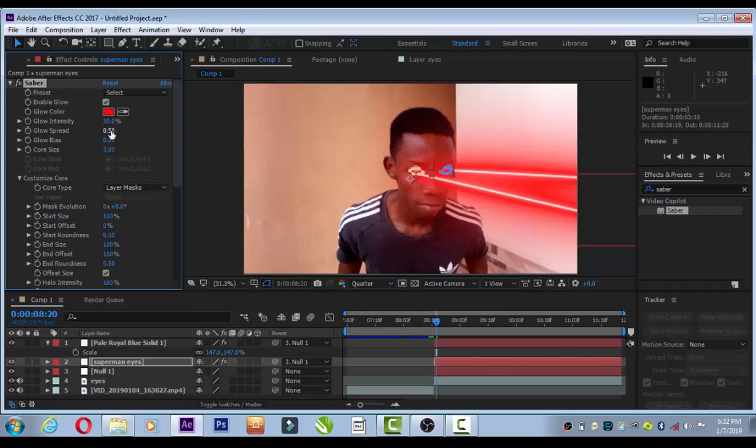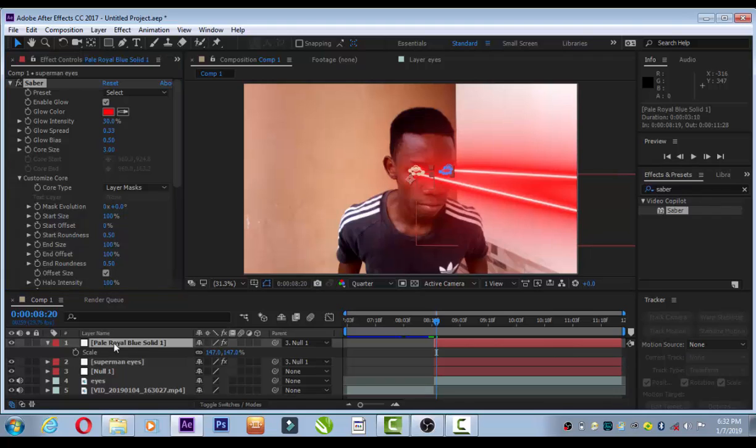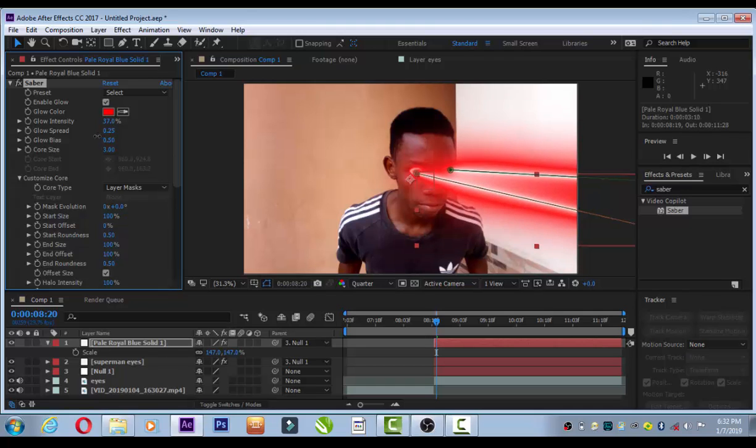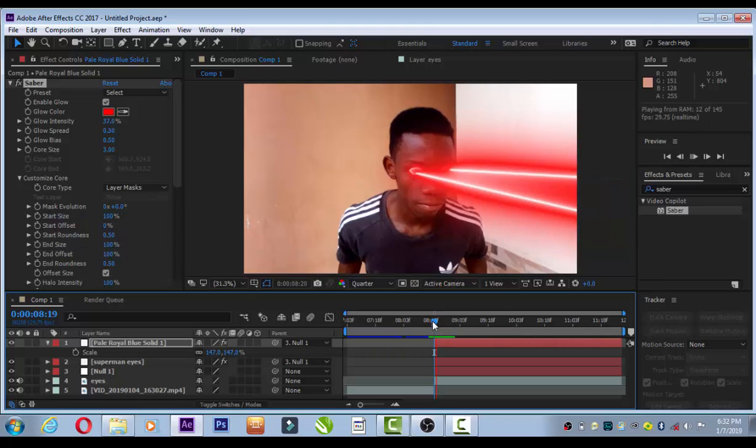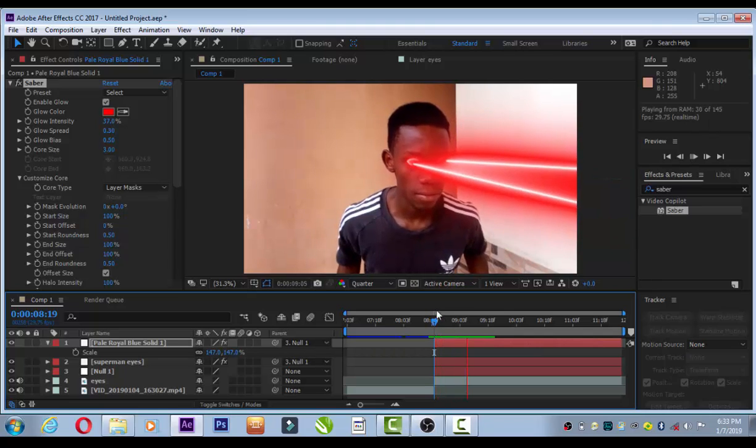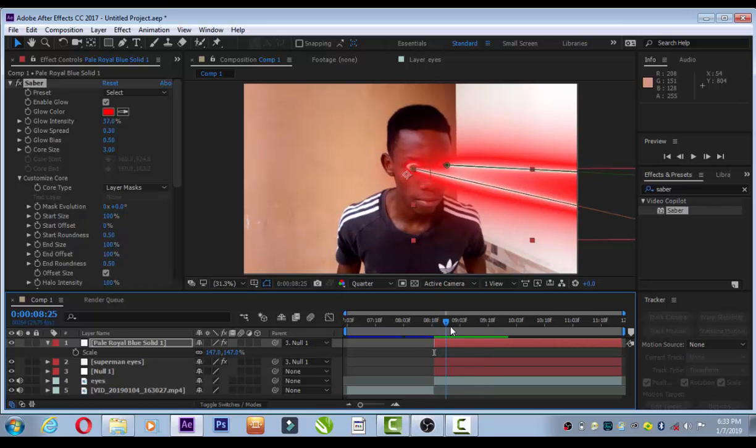And also reduce the glow spread too. Go over to the first layer also and reduce the glow spread, and this should make it look a little bit good. I think this is a little bit better than before. Well, this is just for tutorial's sake. I'm not doing it perfectly, so here we go.